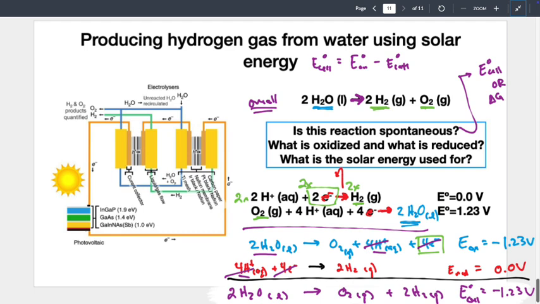What's oxidized and what is reduced? That can come back from just knowing those terms. LEO: loss of electrons is our oxidation. The loss of electrons means our electrons must be a product. I've already labeled it within the potential. So my oxidized thing would be my water molecule. What's my gain of electrons?